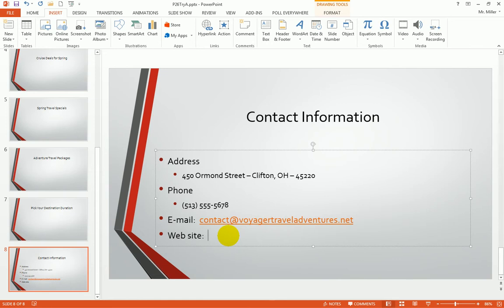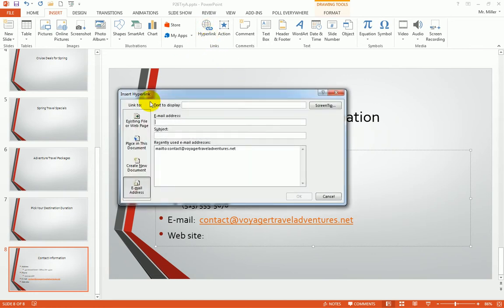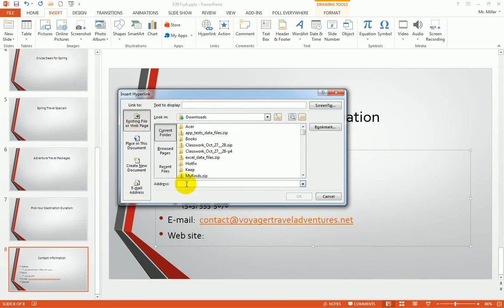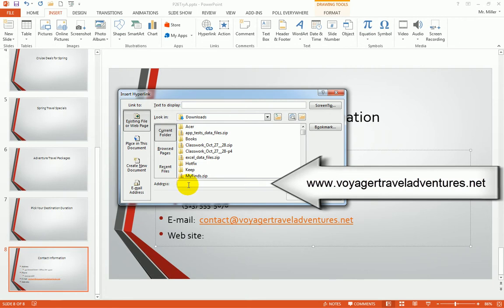Next, we're going to create a hyperlink to the website. So after the word website, I type in a colon and 2 spaces. And as we did a moment ago, we're going to go ahead and create a hyperlink. This time, it's going to be to an existing file or web page. In the address area, I'm going to type in www.voyagertraveladventures.net.